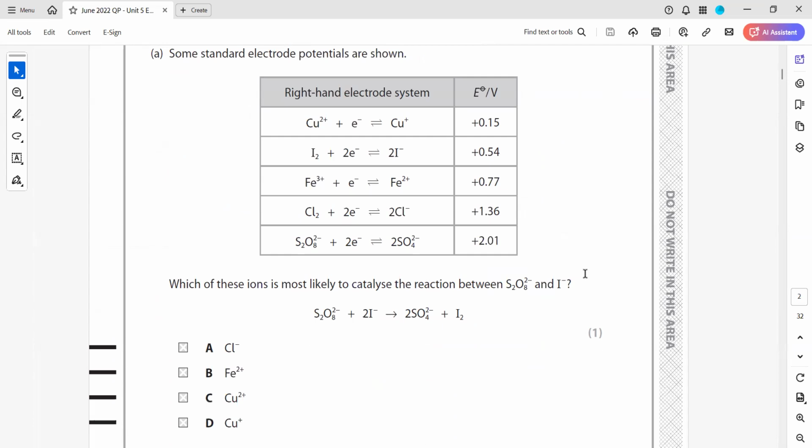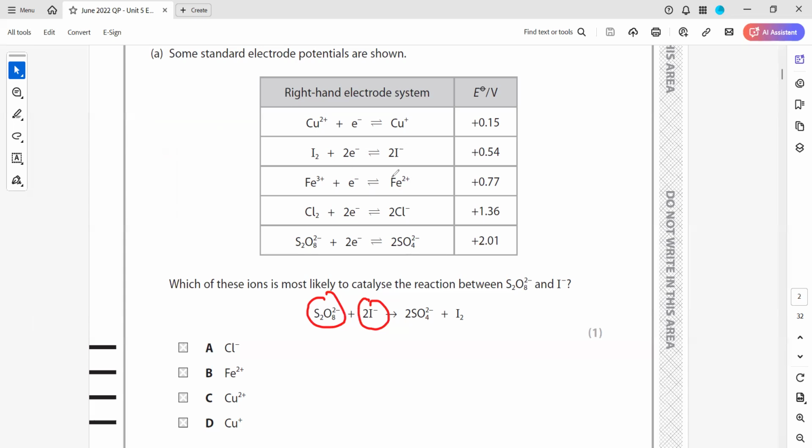How to identify the catalyst? First thing, because ions are there, if you see this, these two are negative ions. If we have negative ions, they will repel each other. And what should happen? The substance should easily be oxidized and reduced. To be a better catalyst, a homogeneous catalyst, it should be easily oxidized and reduced.